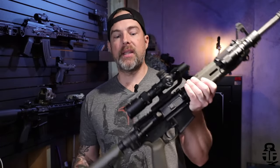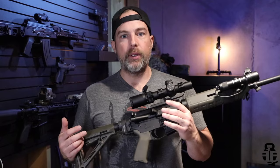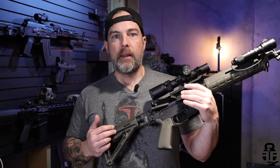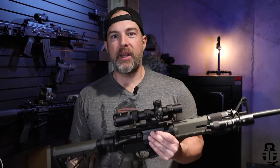But at the end of the day, I leave it to you guys. Tell me what you guys think on these types of adapters. Obviously, my recommendation is just go ahead and spend the extra money to get the real deal. Do not buy the inexpensive, budget-friendly versions, because they're just going to end up becoming a paperweight.